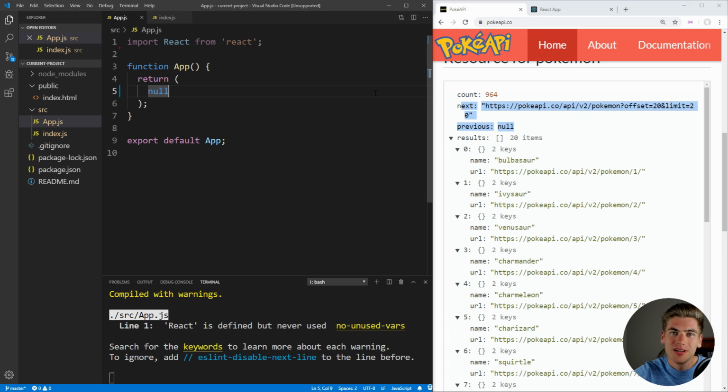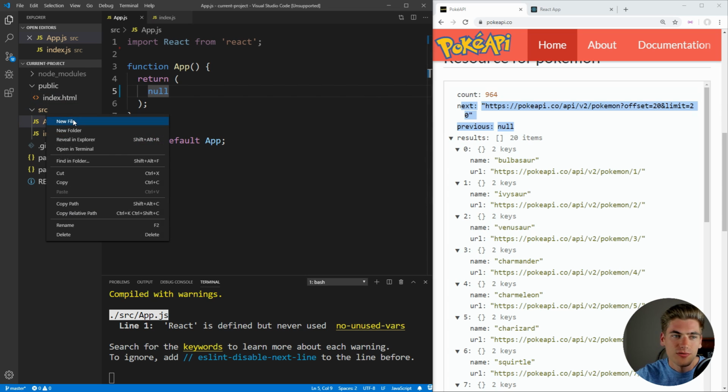Now to get started, the first thing that I want to do is think about the different components we're going to be using in this application, and for our cases, it's actually straightforward. We're only going to have 2 components. Well, 3 if you count the app, I guess. But the main 2 components we have is our list of Pokemon, which are just going to be the names of the Pokemon, and then a pagination section, which allows us to hit next and previous buttons to go forward and backward throughout the different pages that we have available. So let's create those components now.